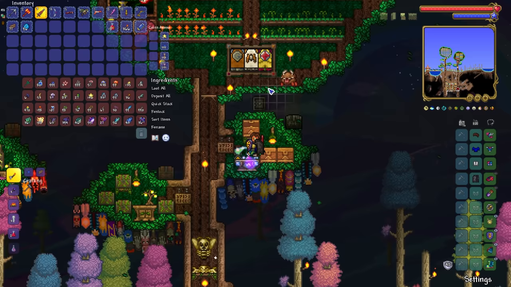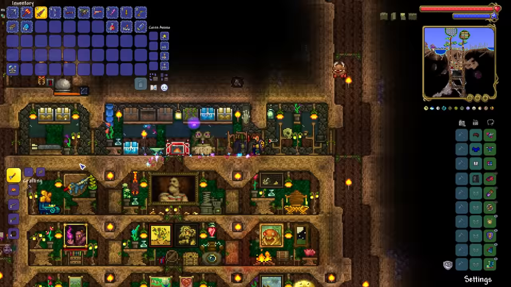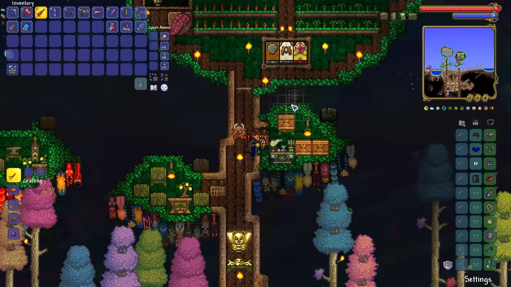I'm pretty sure we have a spare alchemy table laying around somewhere, so I should be able to get one and put it inside of the safe, right? If there was one, it would be in here. Yep, there it is. For those of you unaware, you usually get multiple alchemy tables and bewitching tables in the dungeon. So I always do my best to pick them up.